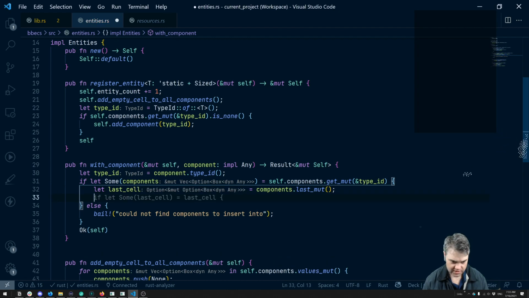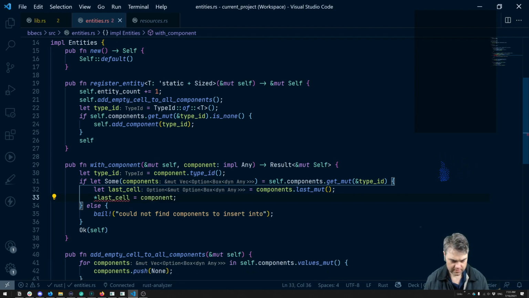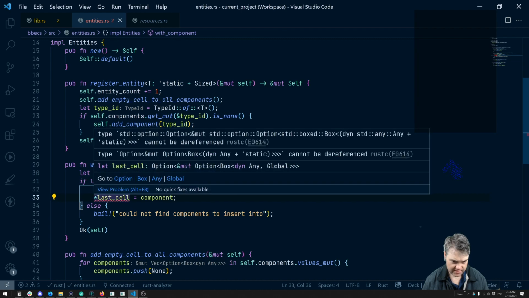So then we're going to do last cell is equal to this component. Can I not do that? Cannot be dereferenced.